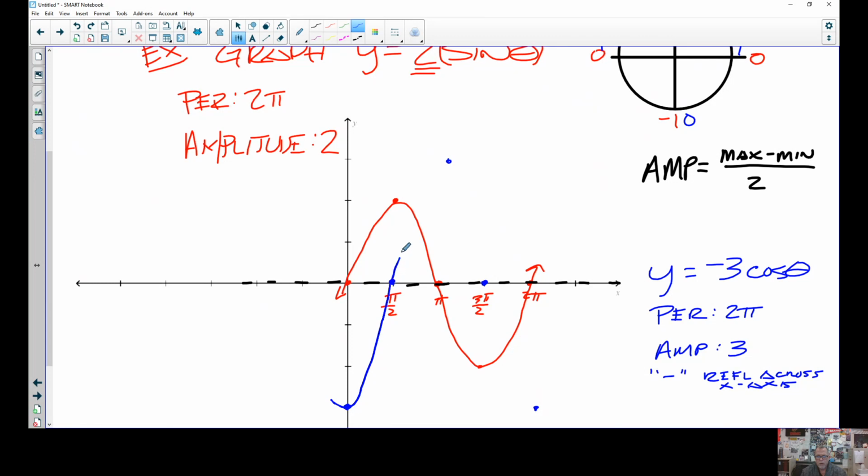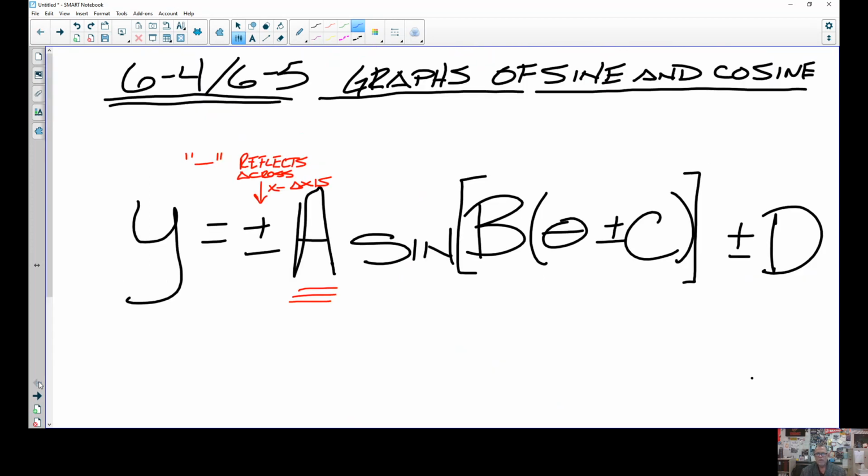Remember, notice on the red one, I already drew my arrows at the ends because this does go on forever. We're just drawing one period of it. And that's what I expect as your solutions, is one period of the graph. All right, so that's our negative 3 cosine graph. Y equals negative 3 cosine. Amplitude was 3, period 2 pi. It's reflected across the x-axis, so it would look like that. All right, so that's our A value. If we want to write what that is, the A value then is going to change the amplitude.